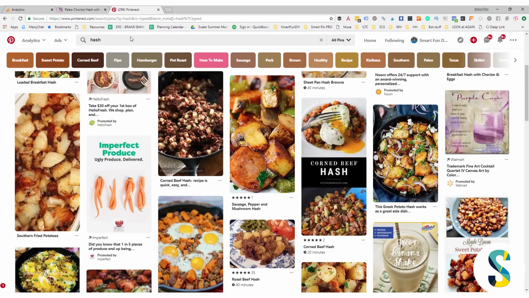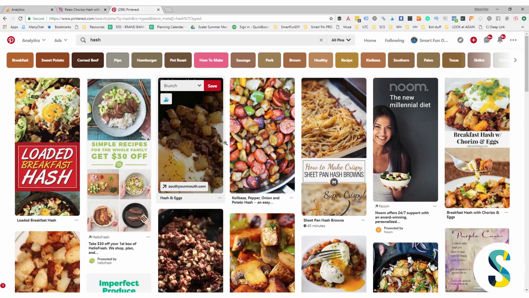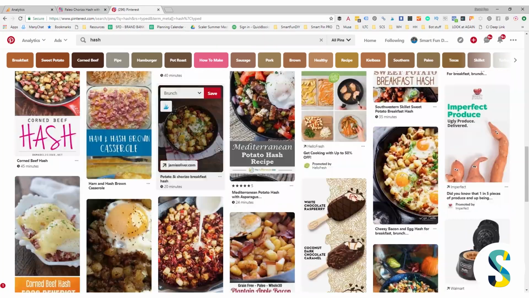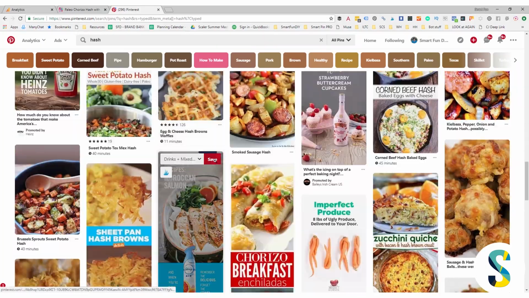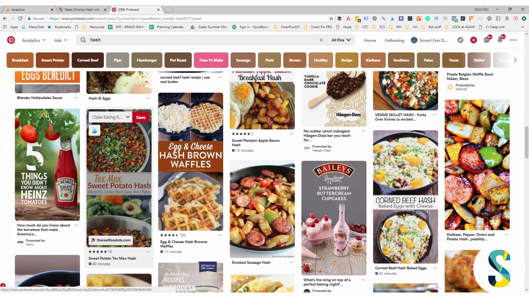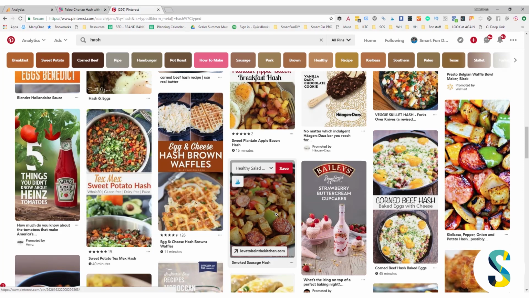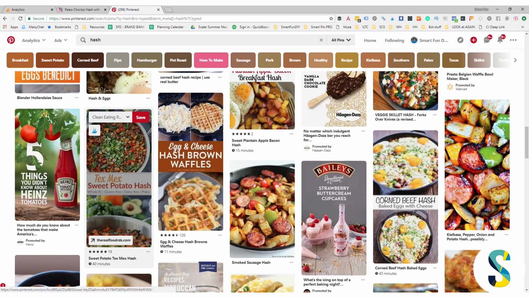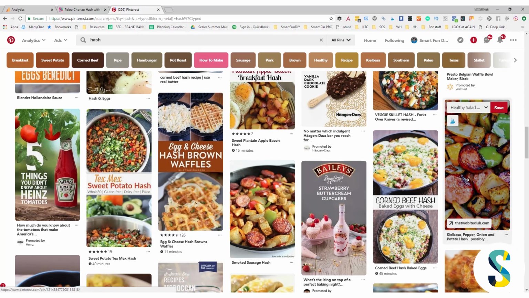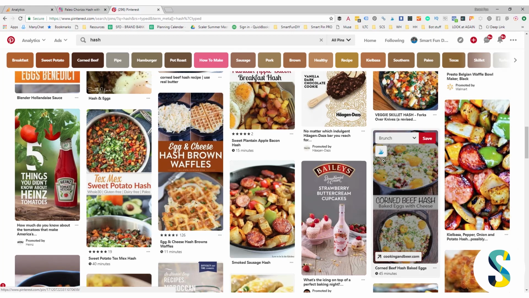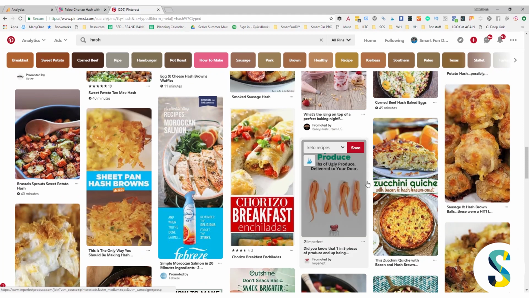Another thing that we want to look at is what food images are here, and you can just do the scroll test where you scroll and see what makes you stop. Like that one made me stop. What colors in the food images make you stop? Green is really powerful because a lot of food can look really brown, and it's like brown on brown on brown. So if you have green in there, pops of red, like the sausage in this one is really red and it's really popping, little pops of yellow, but it's like a soft yellow with the eggs in it.